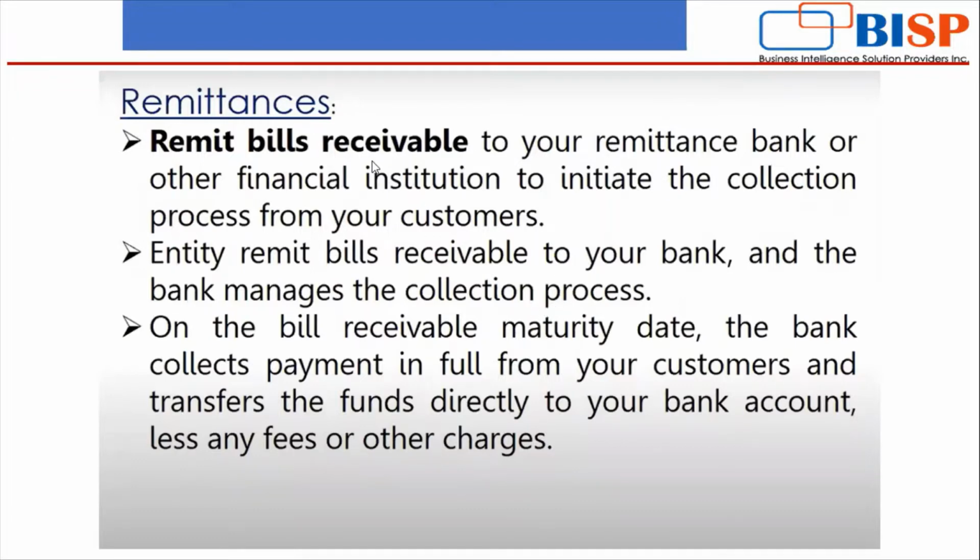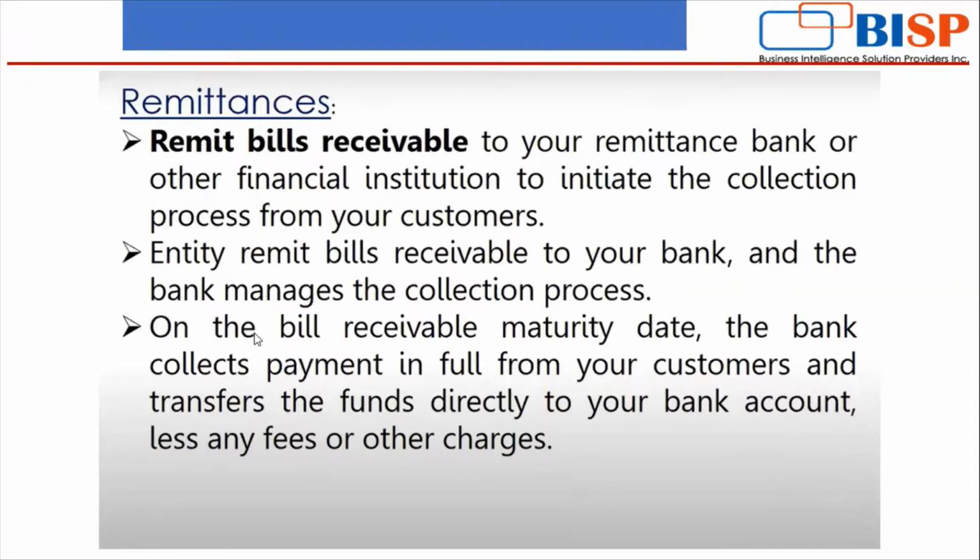So basically an organization remits its bills receivable to the remittance bank, and on behalf of the organization, the financial institution collects the amount from the customers. Then the entity remits bills receivable to your bank, and the bank manages the collection process on behalf of the entity. On the bill receivable maturity date, the bank collects payment in full from your customers and then transfers the funds directly to your bank account after deducting their fees or their charges. Okay, so this is the meaning.